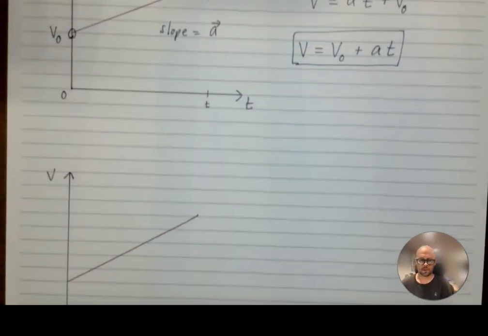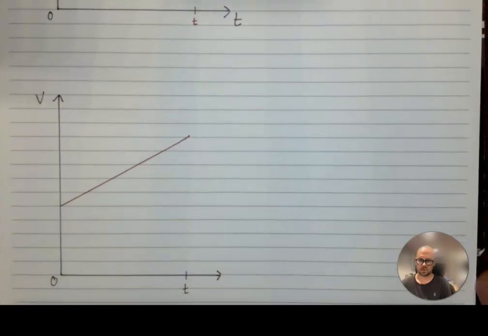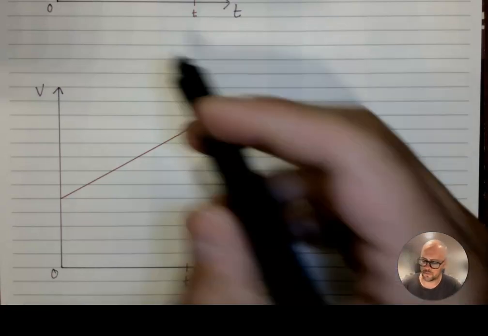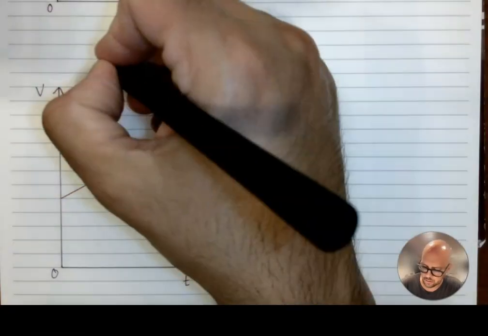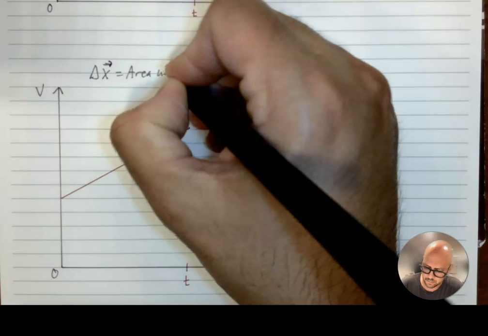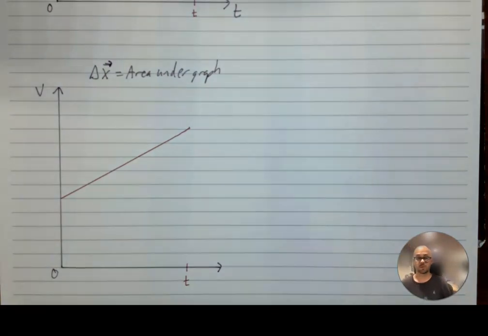The other one is a more complicated derivation, and then I'll list out the other two equations that you can use. We actually start with the same graph. Instead of focusing on the equation of the line, we're going to focus on the other thing that we know about velocity versus time graphs, that the displacement is the area under the graph. You can actually use this to get two different equations. I'm just going to show you the one.